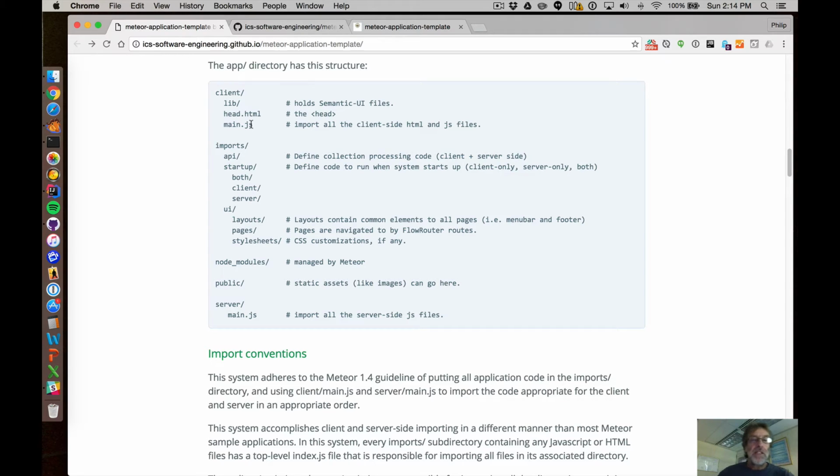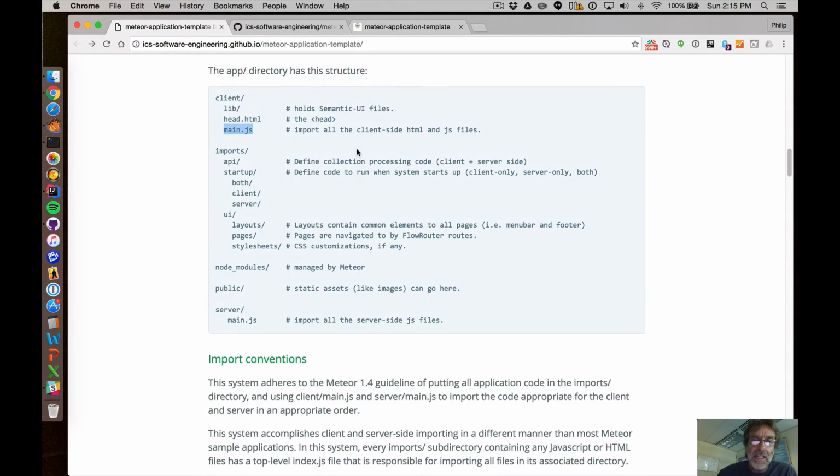Okay, so the idea in Meteor 1.4 is that this main.js here and here are supposed to be the single entry points that should result somehow over time in getting all of the code that's needed to run on the client or server or both sides to be run. And if you look at their sample todos app, you'll see only one file is imported by this, and then you go in there in the startup, and then that does more imports, and you're following through 15 different files to figure out how everything gets loaded. I can understand why.